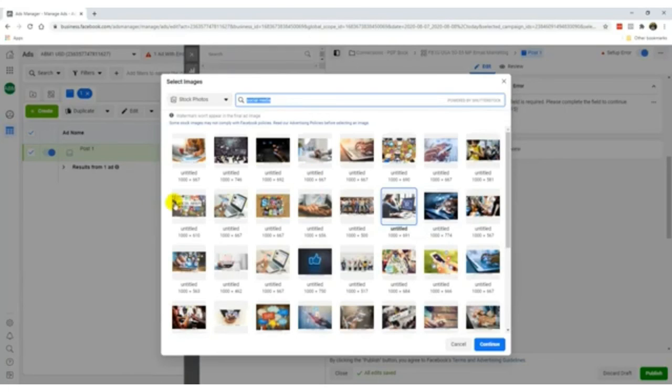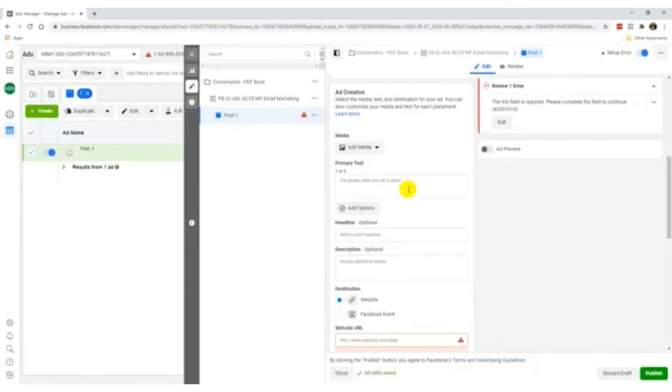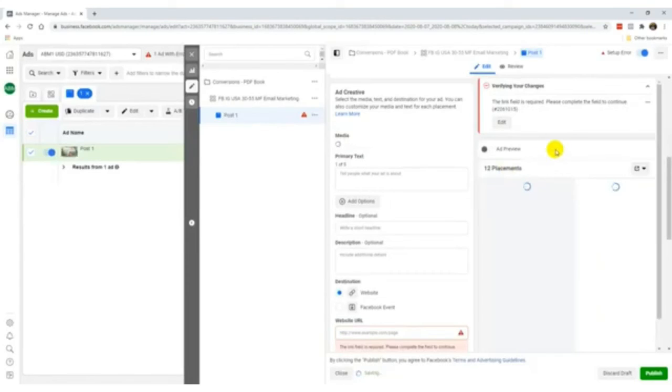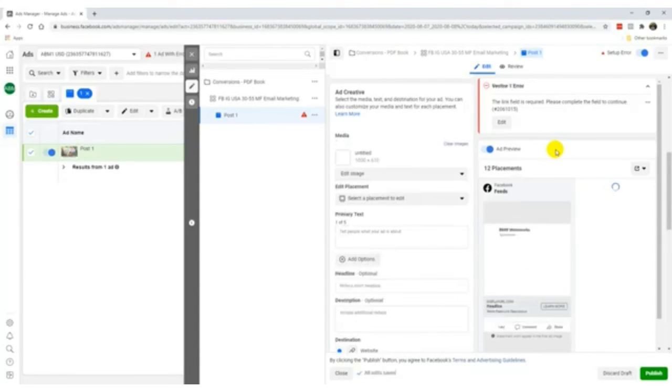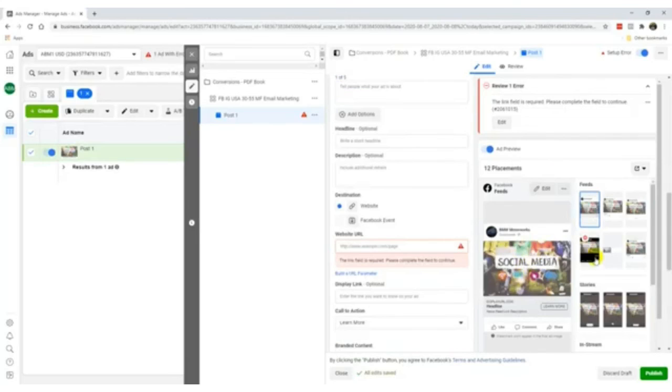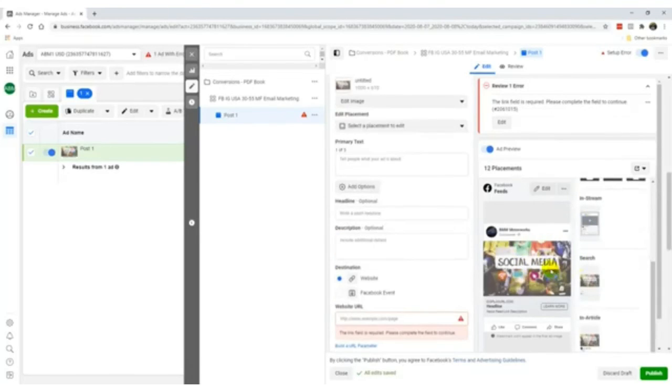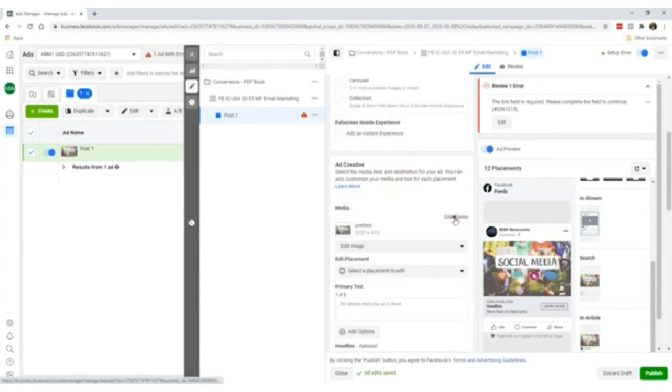I'm going to give you an example here, like this one called social media. Let me just choose this for a while, so you can preview it for yourself. One of the things that Facebook doesn't like is pictures that have huge text covering them, like this one. I'm not sure whether this will pass or not, but basically anything with 20% or more text coverage in the Facebook picture, you're going to find that Facebook will either not show it a lot, which means you get a high cost per 1,000 impressions, or even outright disapprove the image, even though it's part of the archives in the stock photos.